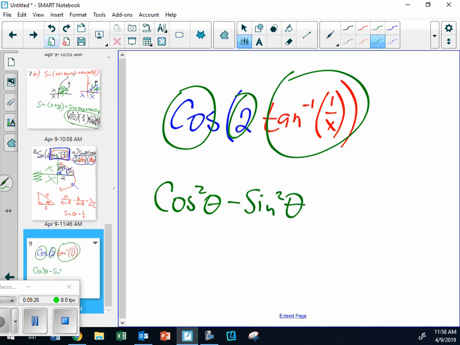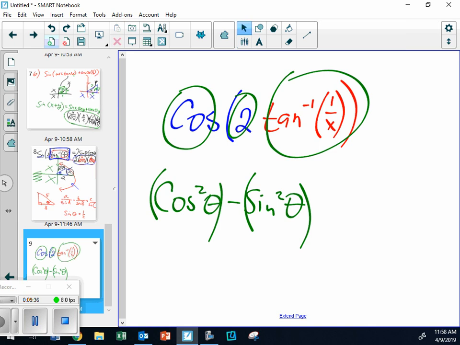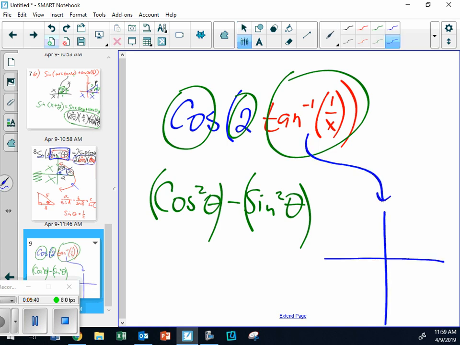Do you get, all I need to do is find cosine, and then I'm going to square it. And then I'm going to find sine, and then I'm going to square it. How am I going to find sine and cosine? Because this is going to make one of those triangles like we just did a minute ago. All right, I'm going to pause for a second while you give this a try.